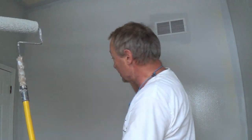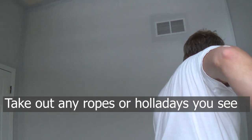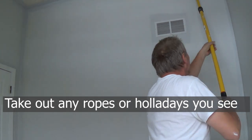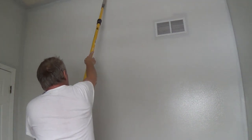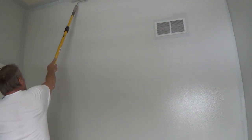I've got the whole thing just wet right now — just a really sloppy wet coat on it. Now I'm going to get a little bit more paint on my roller, just a little bit. I'm going to start right off where I started before and level it all up. I'm going from top to bottom and leveling it all out. I still have more trim to do, and if I get anything on this base I'll just come in and touch it up.